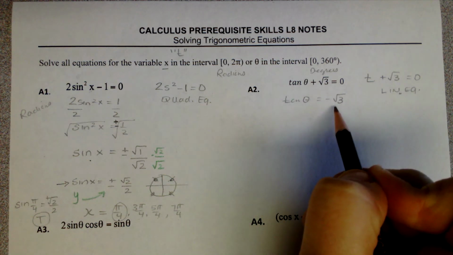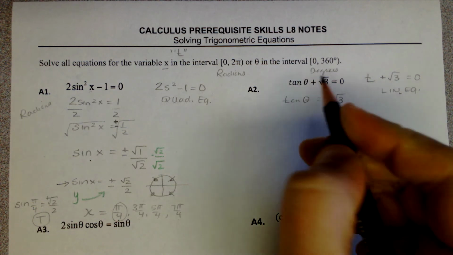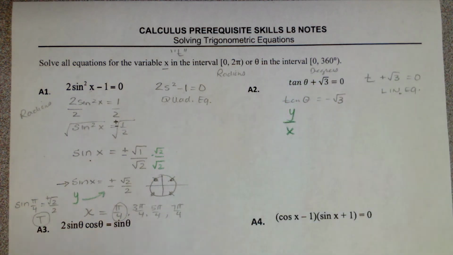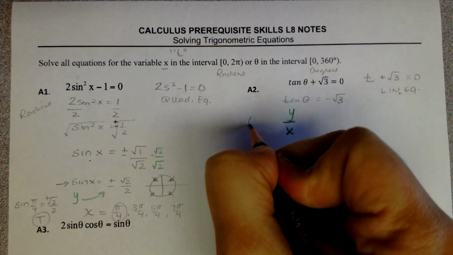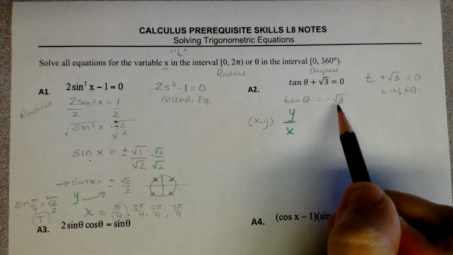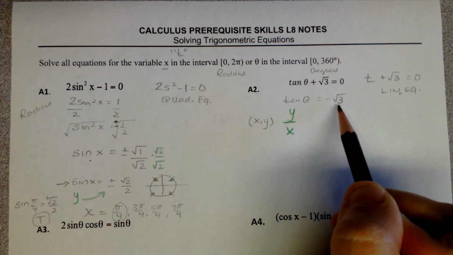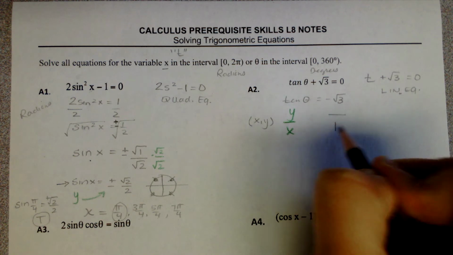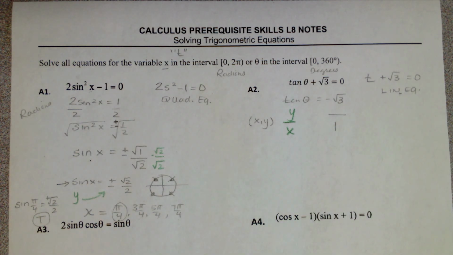Tangent, we worked many times over where we would take the y value over the x value. Remember, these are the x, y's of the ordered pairs of the unit circle. When we would set that up, we then would simplify. We could cancel denominators and work our roots over. So this is the final simplified answer. Mathematically, we can work backwards. We can say, well, this is really over 1, because anything over 1 is itself.